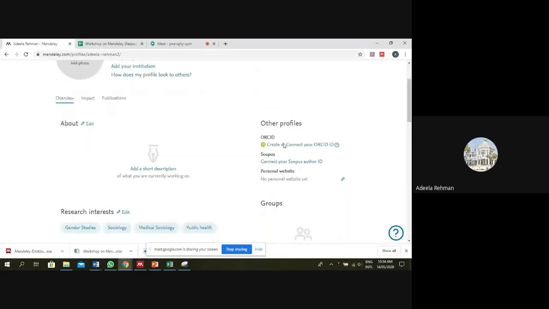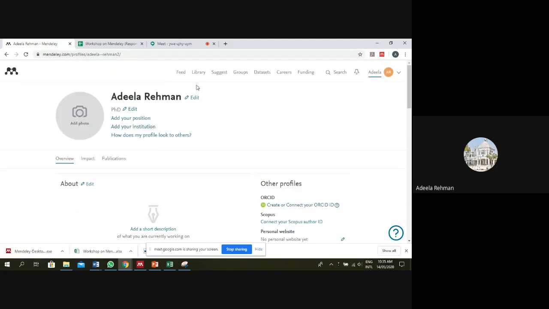The other profiles are some other research engines. If you have a login to those search engines, you can just click and connect those ORCID IDs with Mendeley. It will enable a larger audience to access you easily. So we are done with this profile page that will remain with you forever. Wherever you go in the world, you simply log in with this ID which you have created on Mendeley, and whatever you saved on this particular website will remain with you.